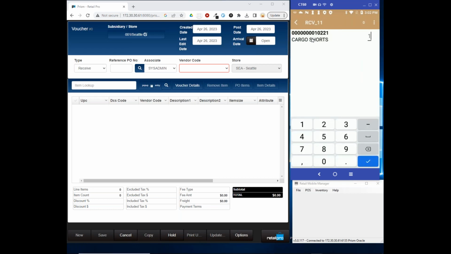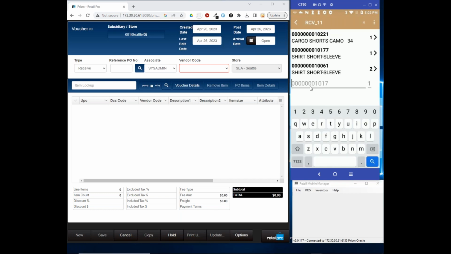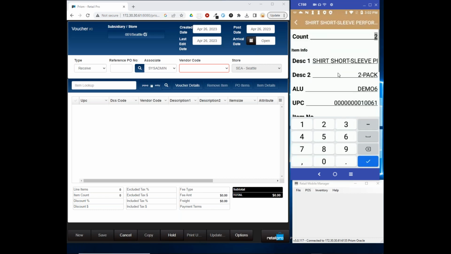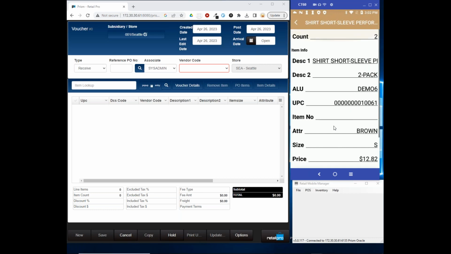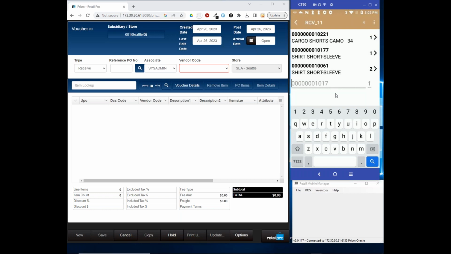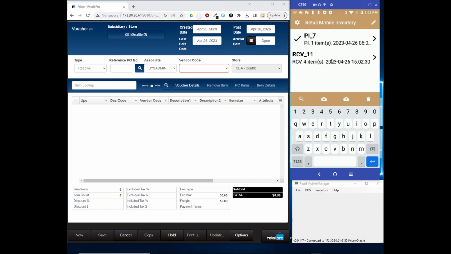So you might hear some beeping here. And you'll see the quantities and some descriptions of the items that I'm counting here. I can even click on these and see additional information about them, scroll around here to see things like their size or various details, etc. When I've scanned everything that I want to scan, I can then go back. You can see the session I just created. This one here is one I previously created.